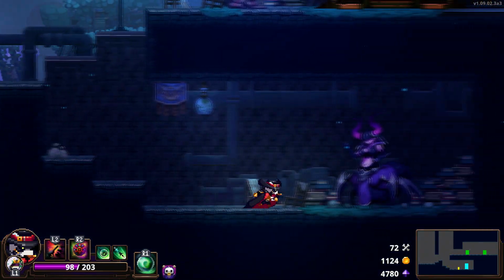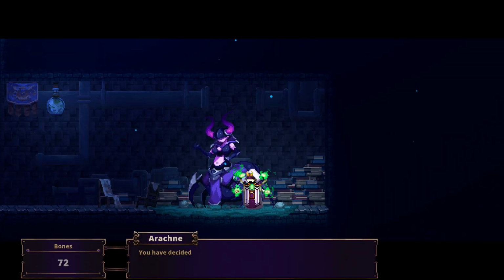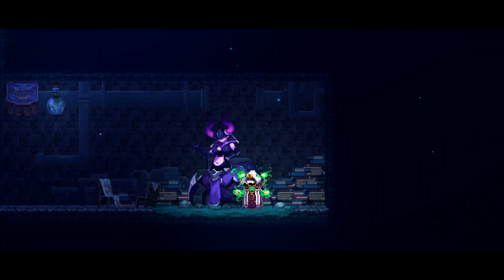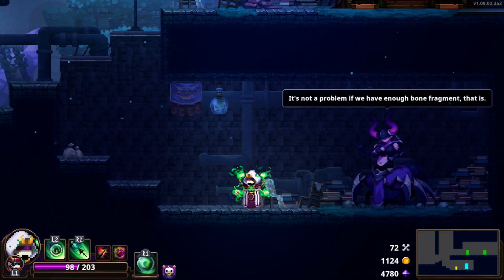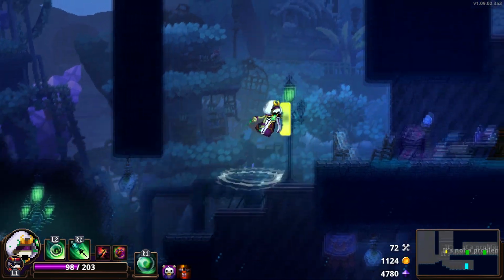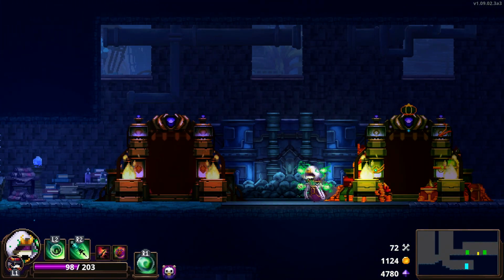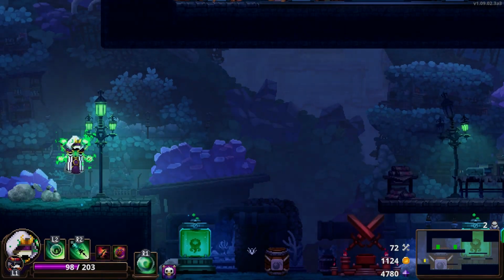Is it the spider girl? This is the spider girl, but I don't think that she can like awaken any of these. Oh, she can awaken this guy. She can't awaken my gambler guy. But I don't have enough. I need 100. And we actually have everything full, so at this point I'm just kind of going through it.